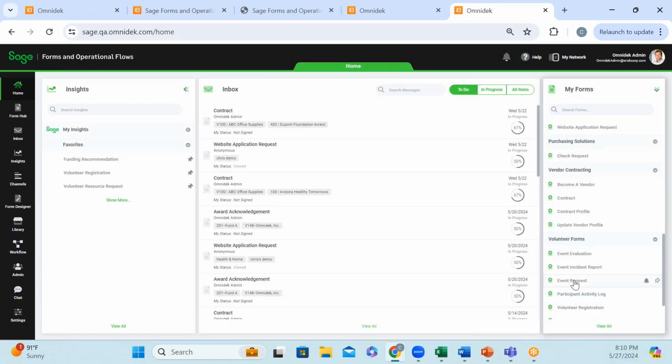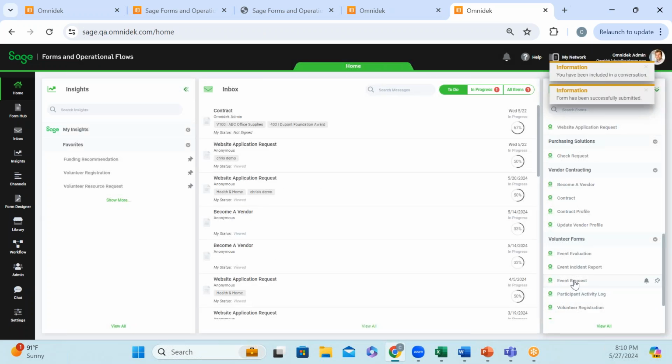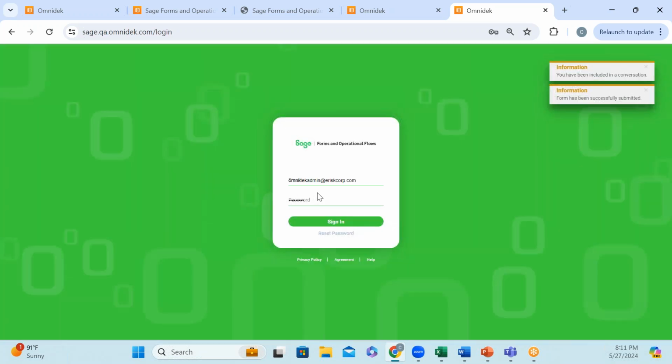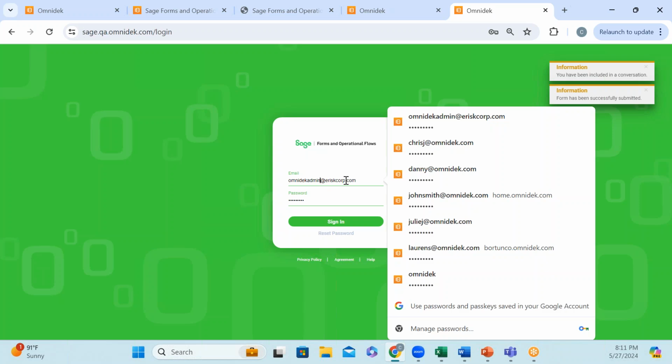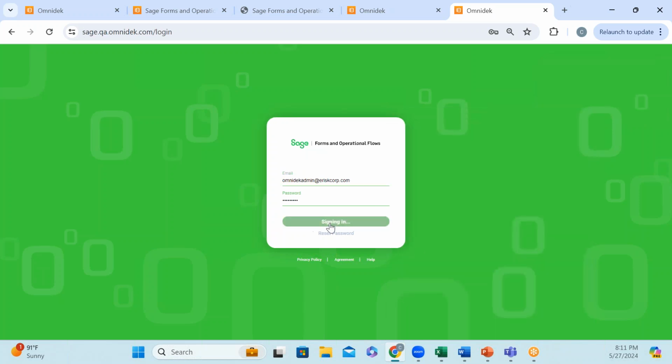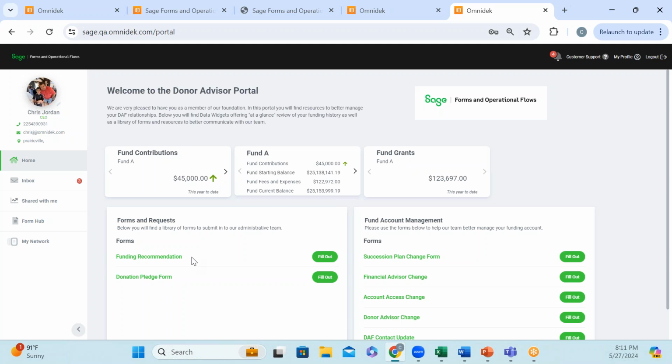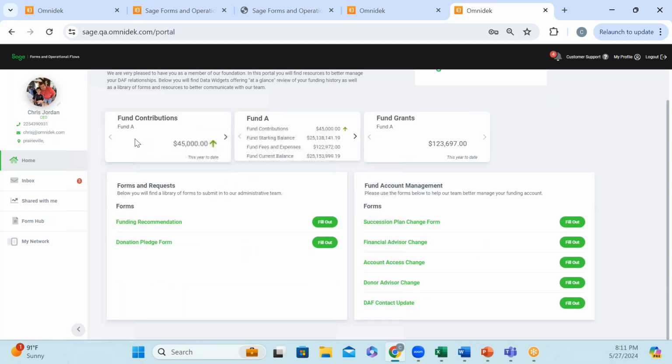Well, rather than having to fight that through DocuSign or whatever the case may be, bouncing between emails and everything else, we can actually have a closed or private collaboration on a form just like that. So if I log in as the person who has routed that contract here, this could be my portal experience. These are the data elements that are shared with me out of my accounting system.